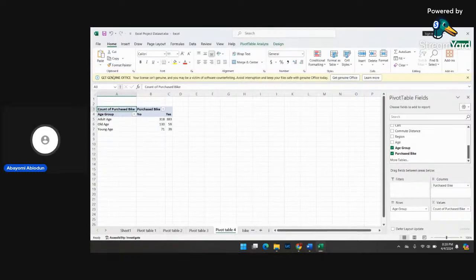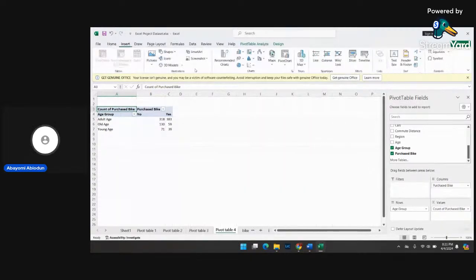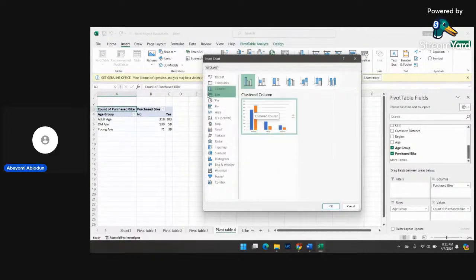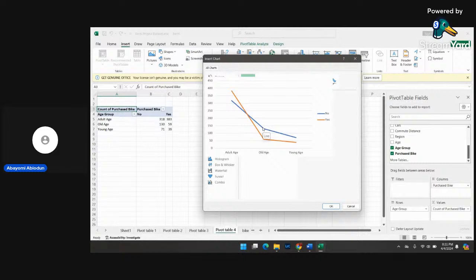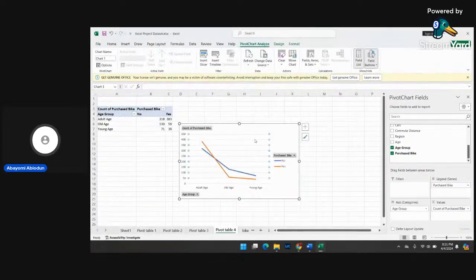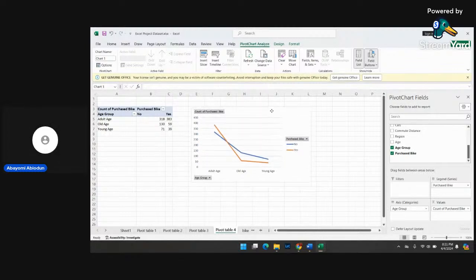I want to check the age group, the age bracket, to see the ages that purchase bikes. In this chart we can see that more adults tend to purchase bikes, because this line represents years.